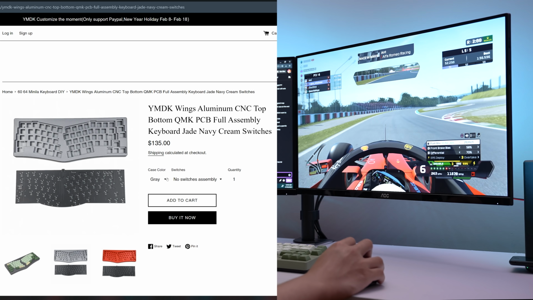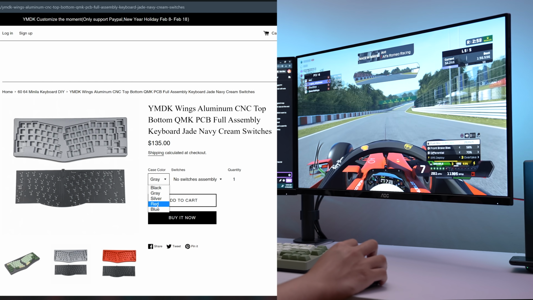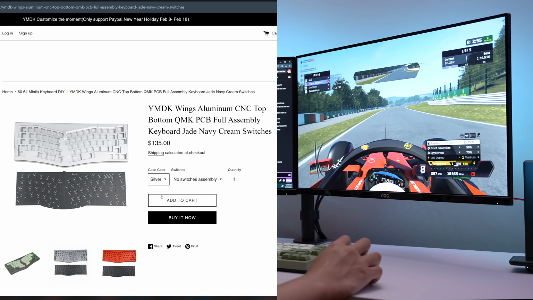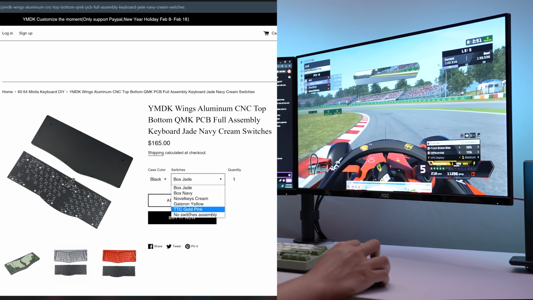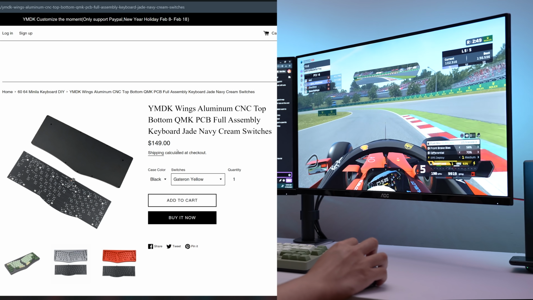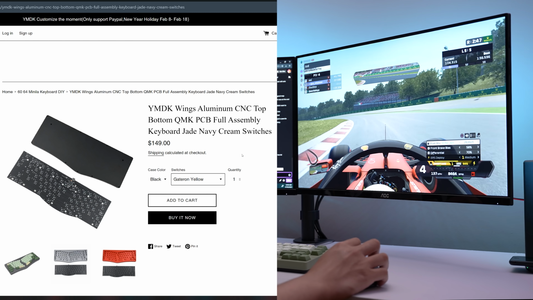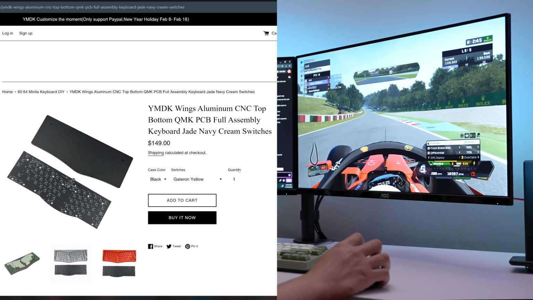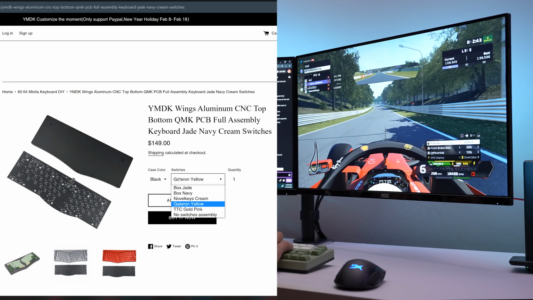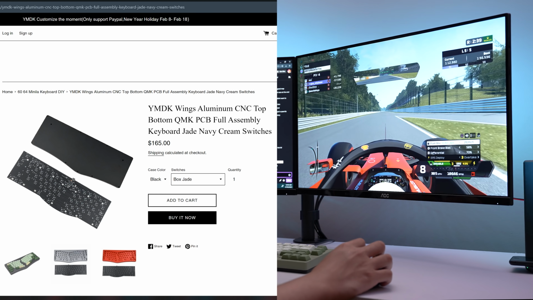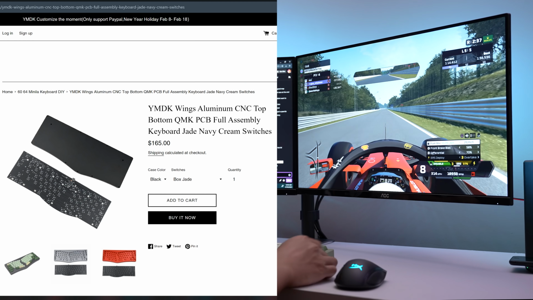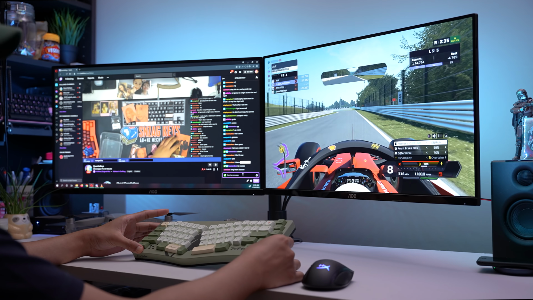It's cheap. It's cheap for a custom mech, and it shows with its lack in quality, its mounting method, but it's kind of enticing because of the layout. It gives you the opportunity to try something like this, which at the moment is somewhat limited with expensive mechs, and then there's a bunch of acrylic layered boards, but for an alu board and even all those accessories it came with, this is value.